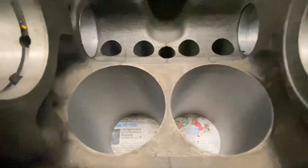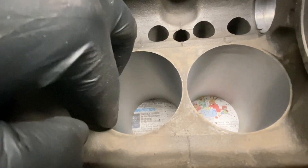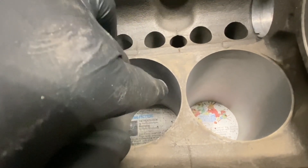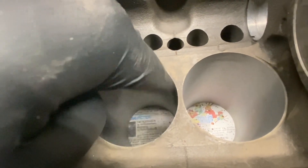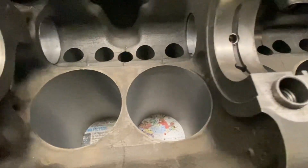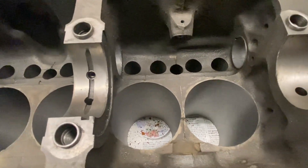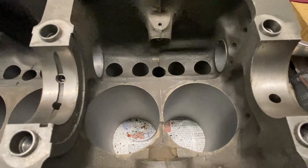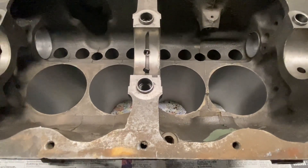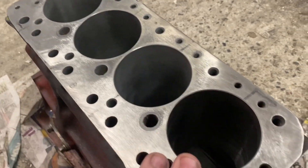Something to bear in mind — just because you want a big bore block doesn't mean it's the best way of achieving the best seal, because your actual bores due to the honing process won't necessarily be as round as they would be with nice thick cylinder walls. The other thing that can happen is if you've got core shift and it's thinner on one side, you're going to get a good cut on the thick side and a poor cut on the thin side, so you could end up with an odd shaped bore. On a production block you roll the dice — some blocks come up nice, some don't. It's just something to consider when going for this sort of conversion.